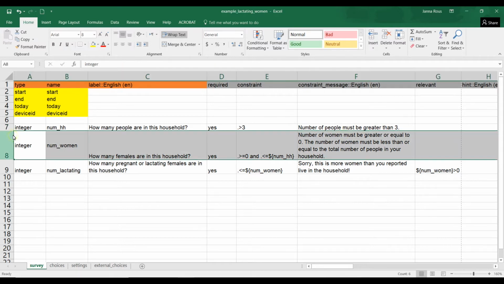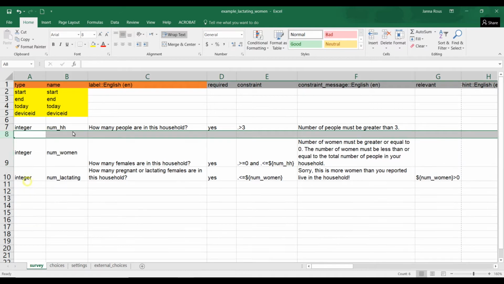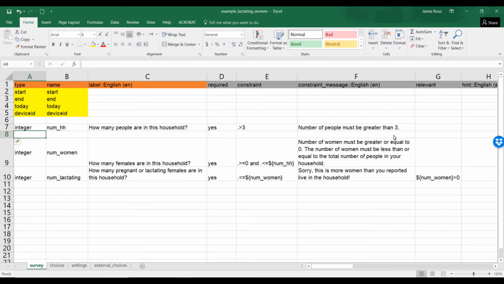What I'm going to do is I'm just going to enter or insert a blank row here, and I'm going to make a new question called select one.